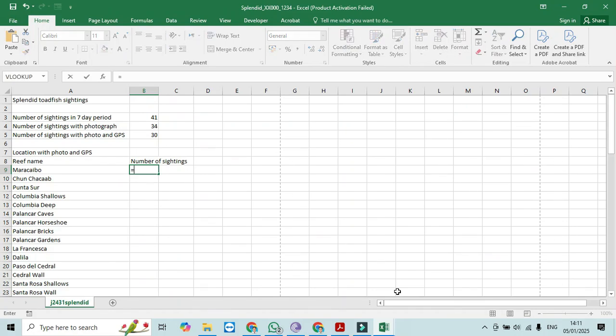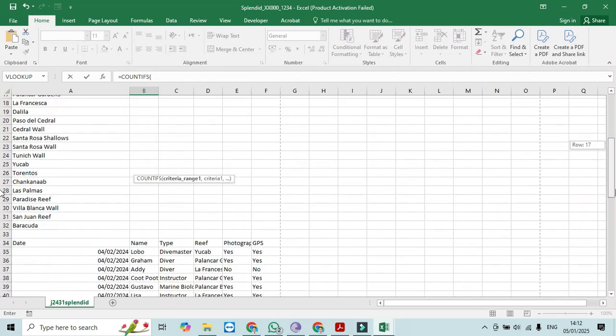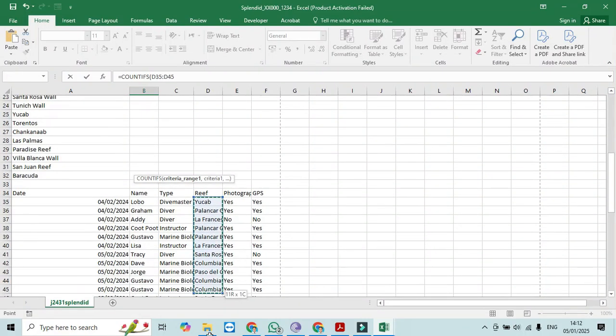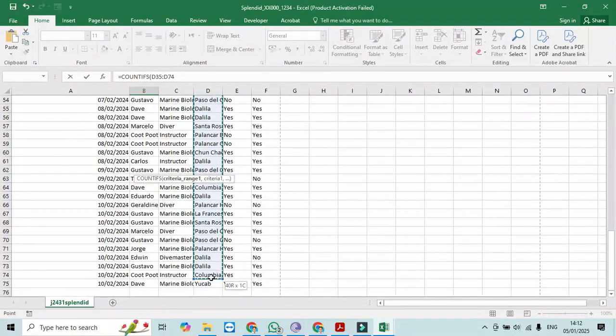So what we will do is equals COUNTIFS. Now first of all, the criteria range is from D35 to D75.